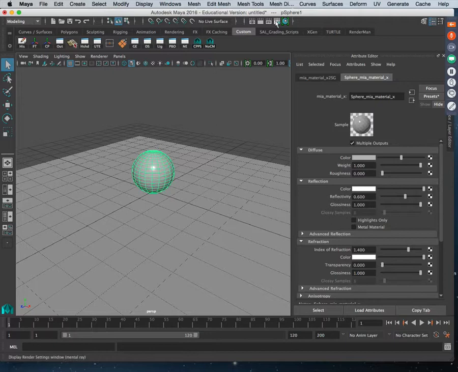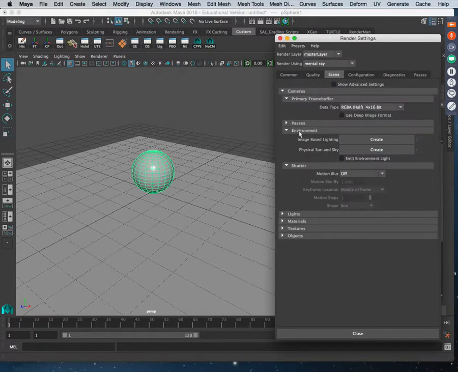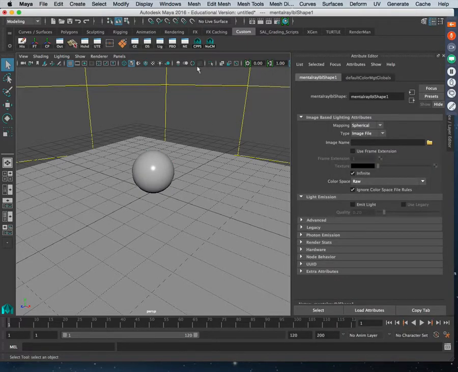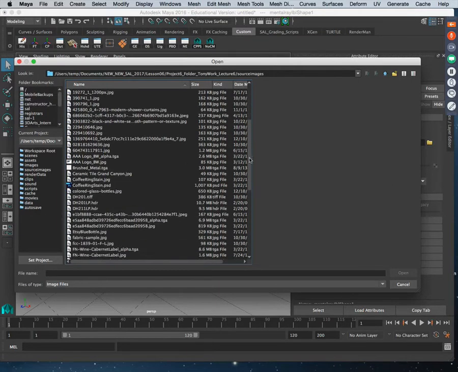All right, going to create an IBL, very simple: render settings, scene, environment, create, there we go. In my IBL, I'm going to throw my HDR image from the exterior. I happen to have my project set from last lecture here.